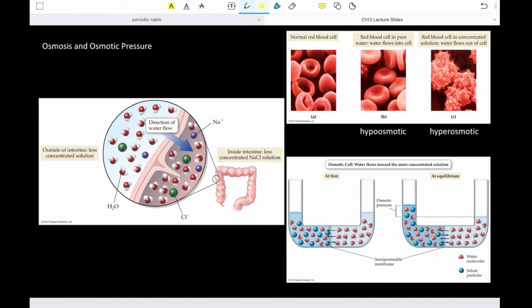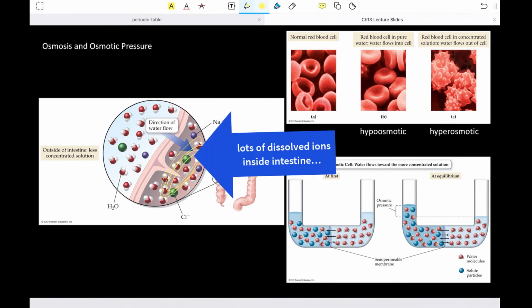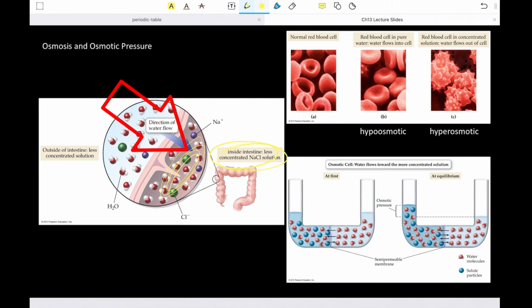Here we have a picture of some intestines. If we have a high salt concentration in the intestine, water will preferentially move into your intestines. So again, high salt content in the intestine means that water preferentially moves into the intestine. And typically water is moving out of the intestine, because typically that's where we absorb water from. But anyway, water moves into the intestines, which leads to, ding, ding, ding, diarrhea.